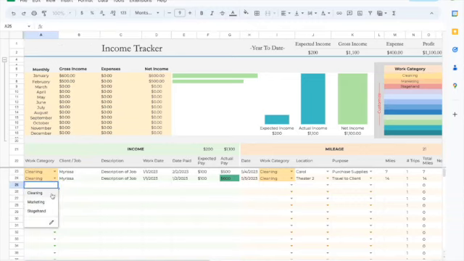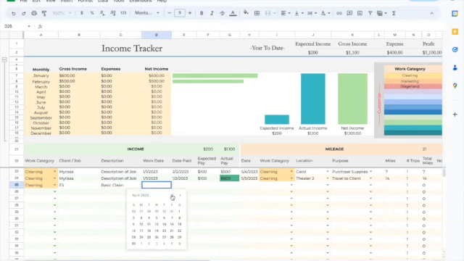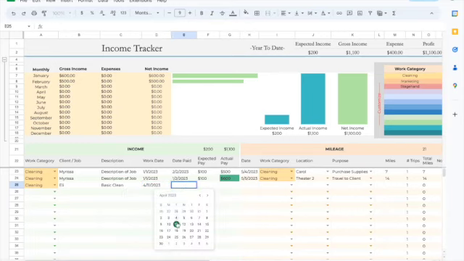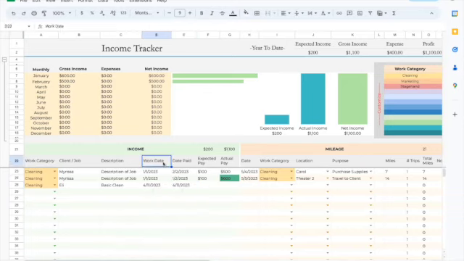So I'm going to come in here and pick cleaning. We're going to do basic clean for our description. Let's see, I worked the 11th of April, and I was paid also on the 11th. This work date category is semi-optional for you. The spreadsheet adds everything up by the date paid. So this column is mandatory.